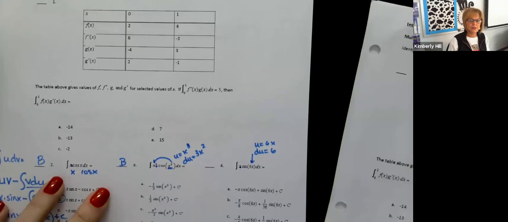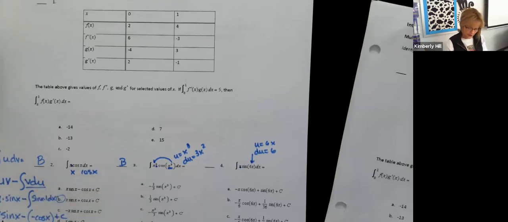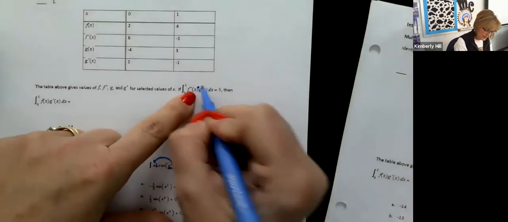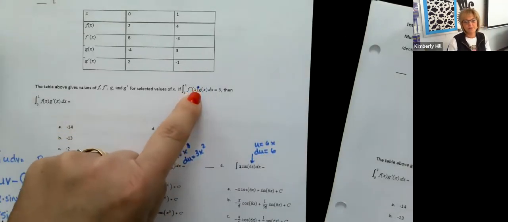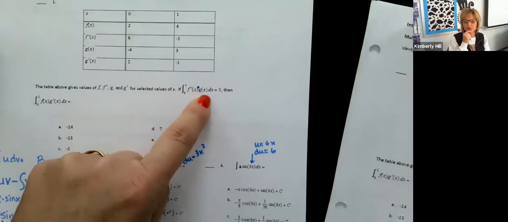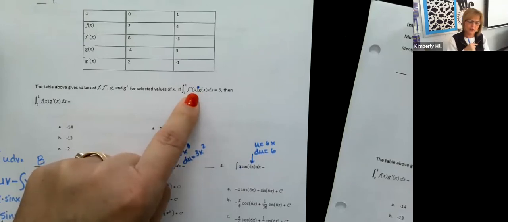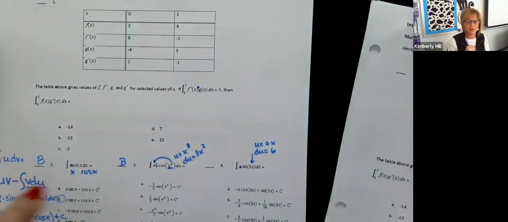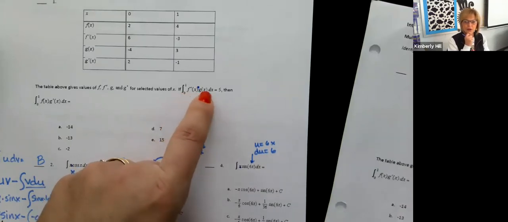Okay, two things to clue you in that this is probably an integration by parts problem: this is a product. If you looked up the formal definition for integration by parts, this is the notation they would use. This is a lot of the notation in our textbooks. I didn't include it on mine just because I'm used to using this, but that would be a lot of textbook things.